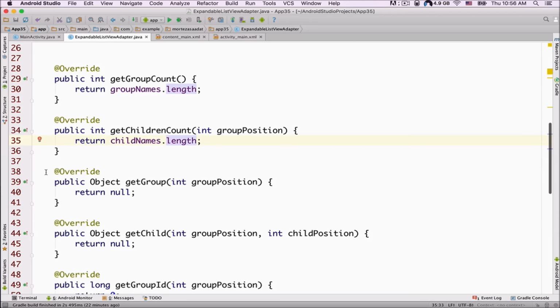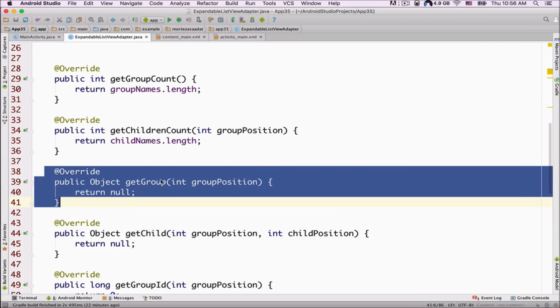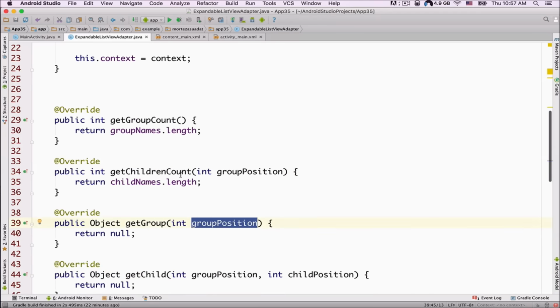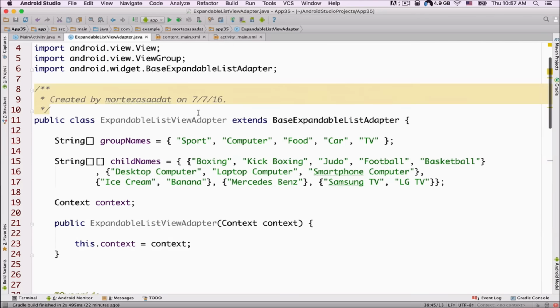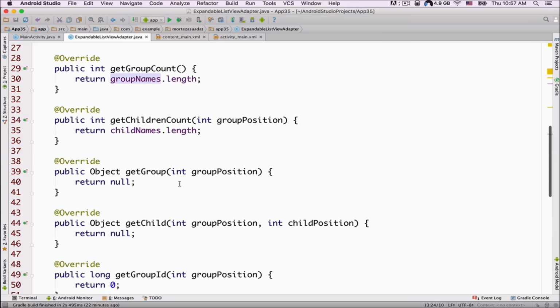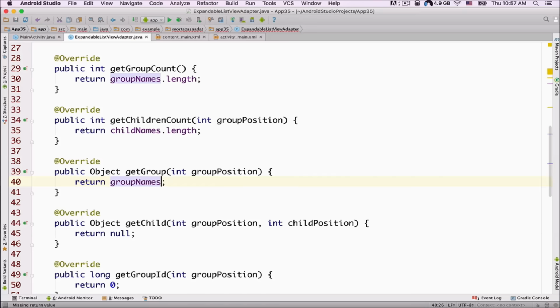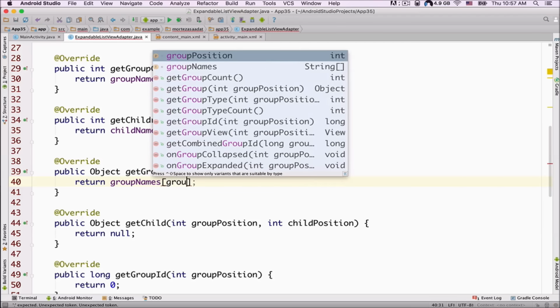And here we have another method, getGroup. This method returns a value of type Object, and it accepts an argument of type integer, whose name is groupPosition. Here we need to return the values that are inside of the group names array. Let me delete this null here and type return groupNames[groupPosition].